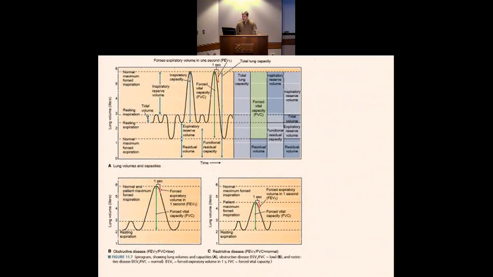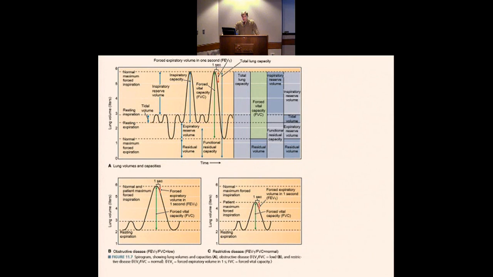It's kind of messy here, but I don't know if they'll ask it, but that top chart is pretty standard where they can ask questions from. It involves knowing your tidal volume is, if you and me right now are just taking breaths, that's your tidal volume. If I asked you to take as deep a breath as you possibly can right now, that extra, so right now you're breathing probably like 500 cc's, something like that. That extra air is going to be your inspiratory reserve volume. So that's the area that you don't breathe like that normally, but you can.